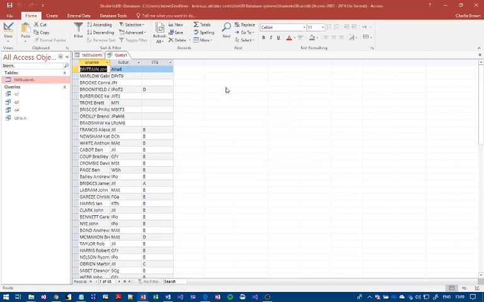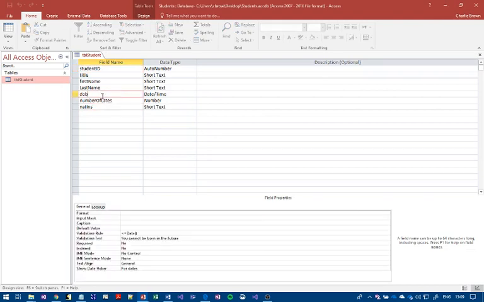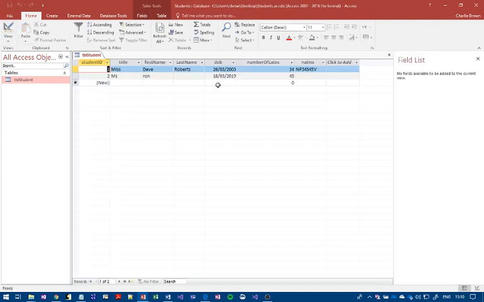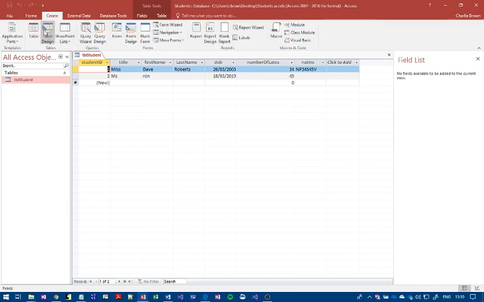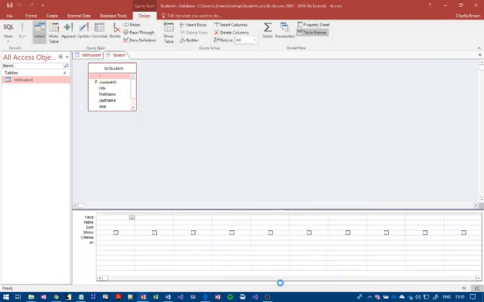Now let's have a look at some using numeric fields. We've got number of lates here. I've only got 2 records, so it's not going to be fantastic, but you can see I've got some numbers. If I want to view all the students who have more than 30 lates, I'll do the same sort of thing as before: go to Query Design, click Add, Close.